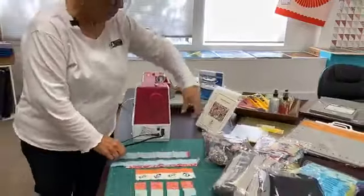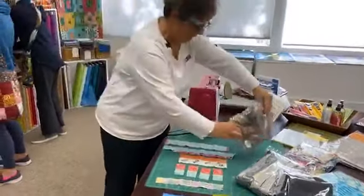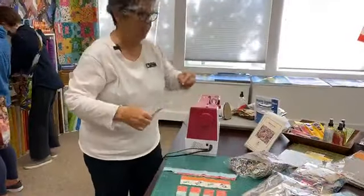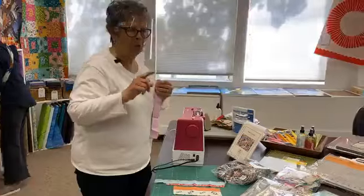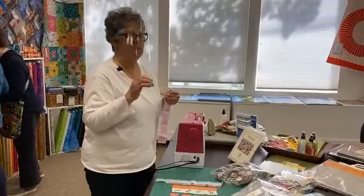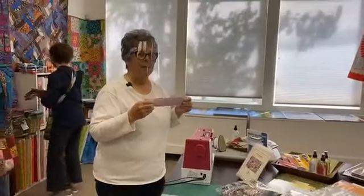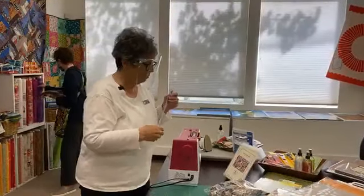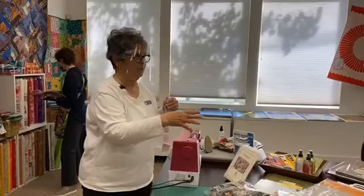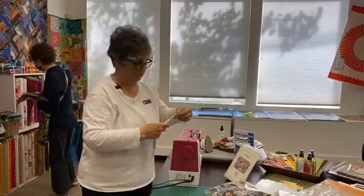Okay, so what we do is we take our strippy scraps, and we put 2 together. And one other thing I will tell you about these bags is we've had Grace, who is extraordinary about putting different pieces together. There are some seats over here if you want to sit down. So it's almost like she's done all the work of matching for you. So all these bags go together, all right?